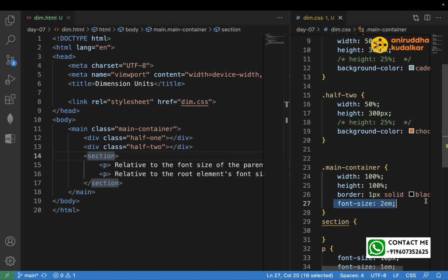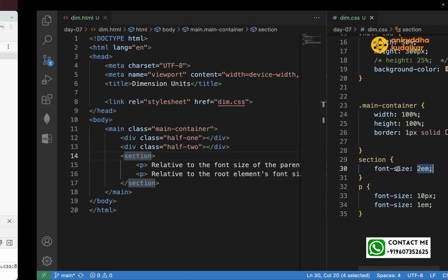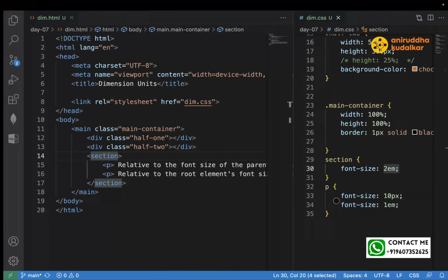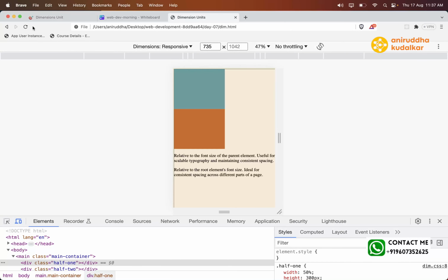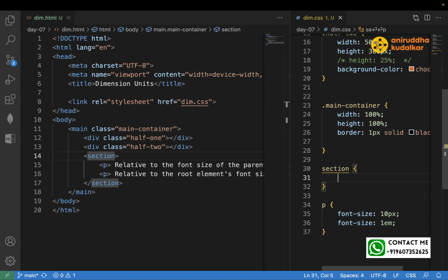Font size 2 em. So this 1 em is dependent on this 2 em. Can you see, a little bit higher? Earlier, if I comment this out, 1 em is different. See now. Can you see? If I comment this out, I am not changing this one, but I am just adding section, and here I can say font size 3 em.